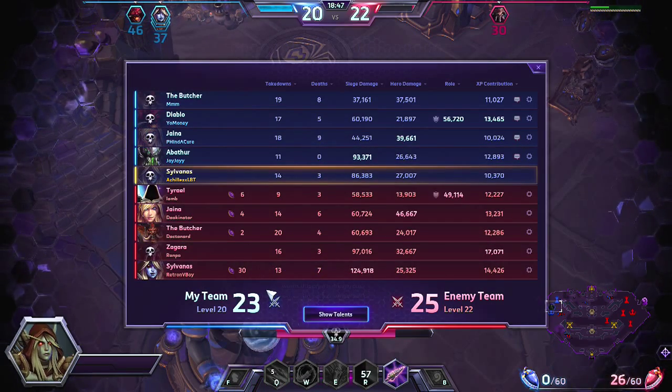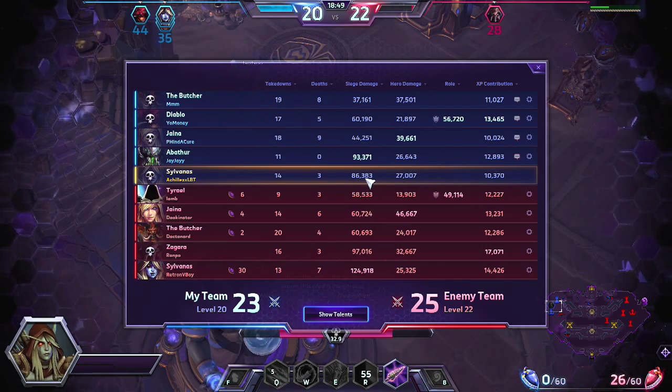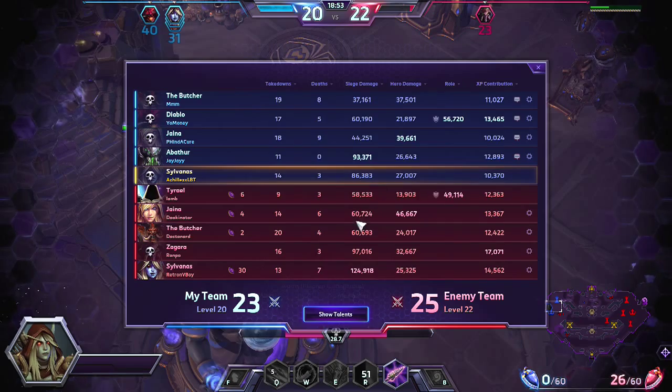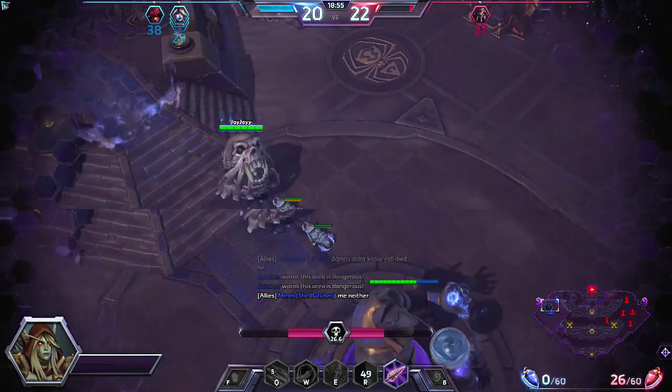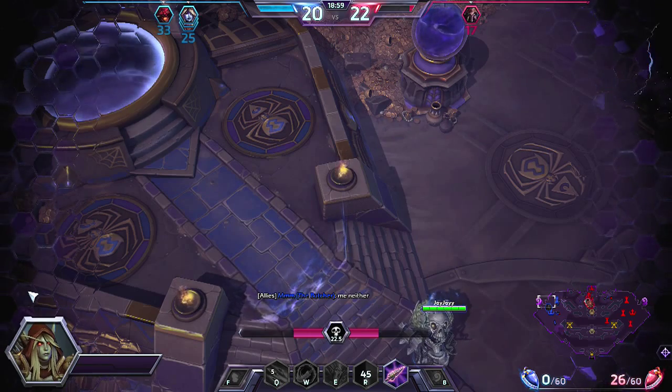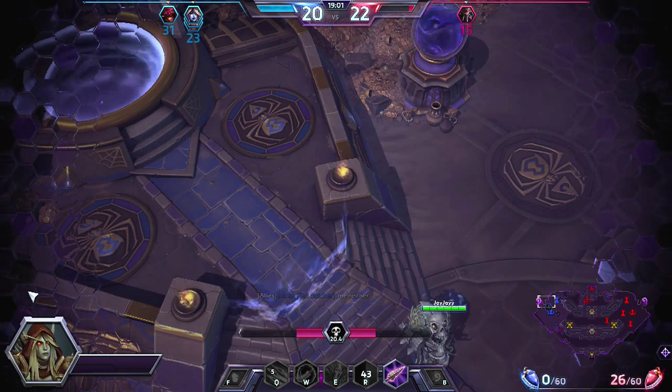Big argument. 14-3 at the moment. 86,000 siege. The other Sylvanas is definitely having a great game right now, but she also has a better team playing around her. They actually are making better plays, and we're kind of feeling the effects of that.